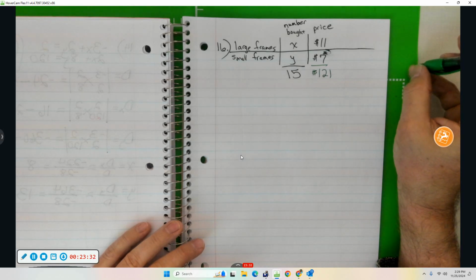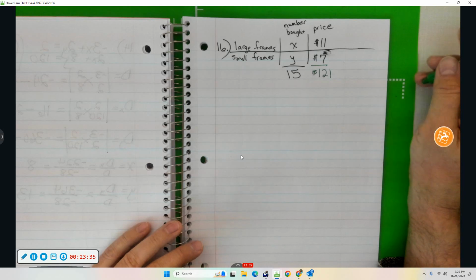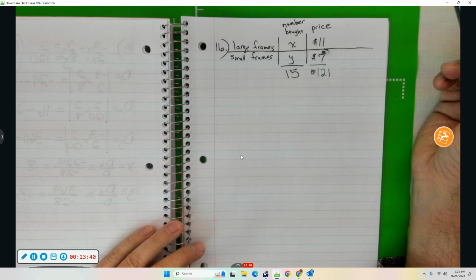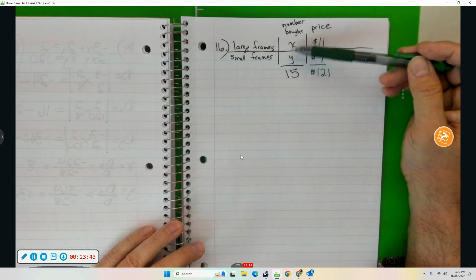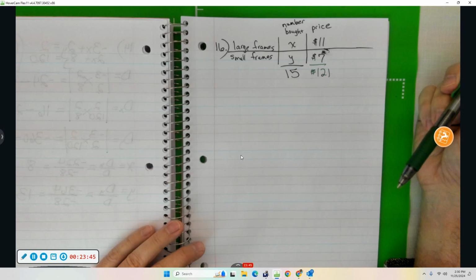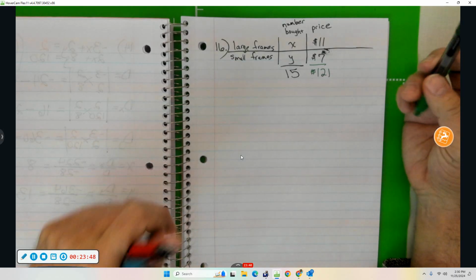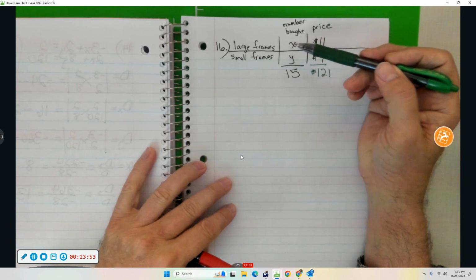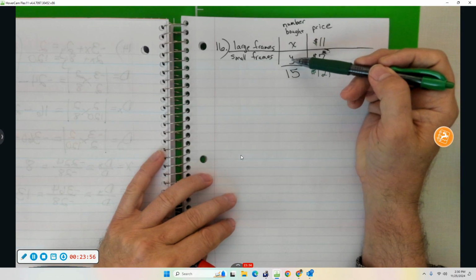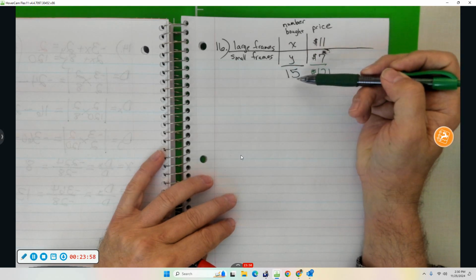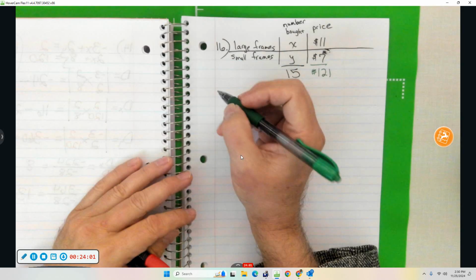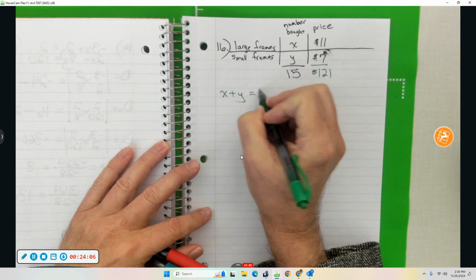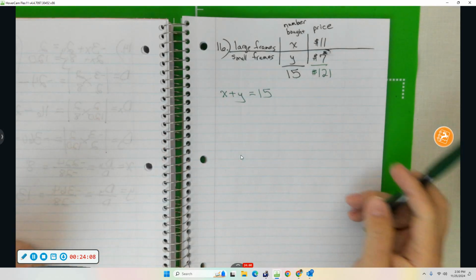When solving systems of linear equations, your goal should be to have the same number of unique equations as variables. We have two variables, so we need to have two equations. Well, one equation falls out very quickly for me. If you add up the number of large frames to the number of small frames, that had better give us the 15 frames that she bought. So the first equation, x plus y, is equal to 15.